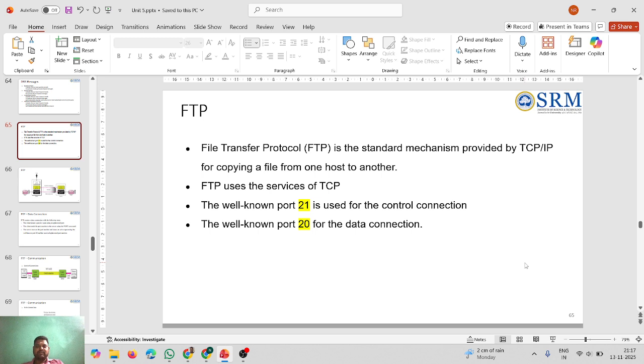Finally, once the data transfer is over, we need to terminate the connection. So a three-phase handshaking mechanism is a must for FTP, and FTP uses well-known port numbers 20 and 21. Port 20 is used for data connection, and 21 is used for control connection.